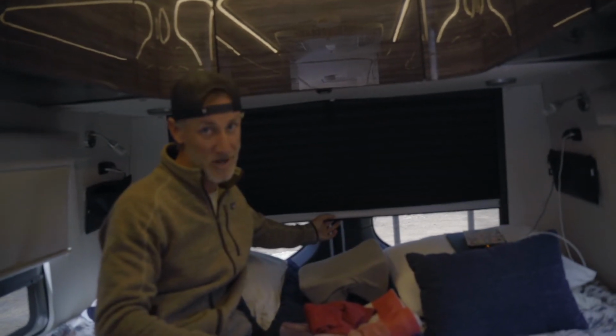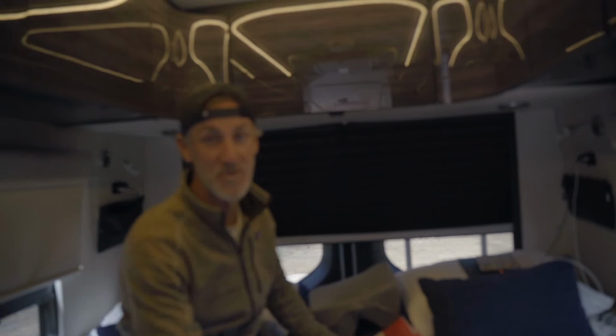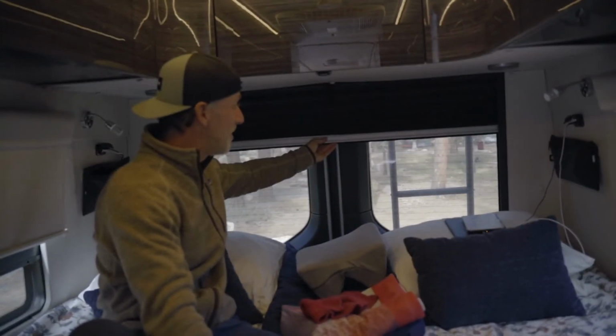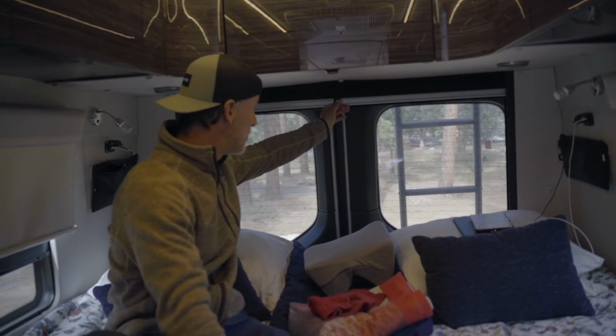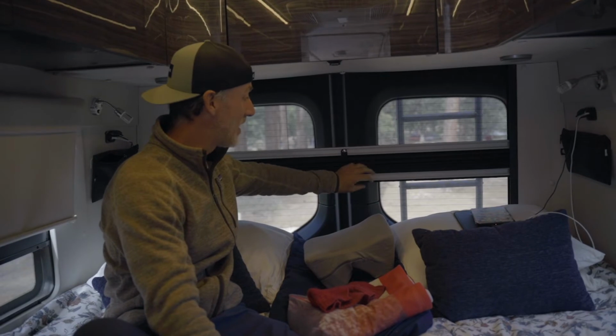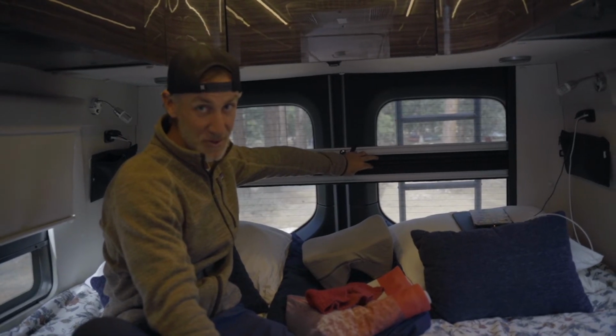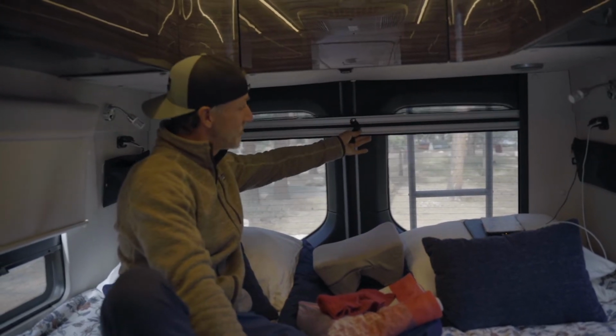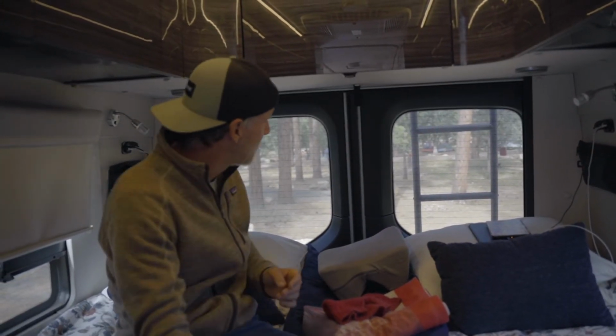One piece that my wife Allie and I are really jealous of is they have these beautiful screens in the back. Just awesome. That is next level when it comes to the van. If you could have that built in, we would highly recommend it. So they have this that pulls down, and then there's just a screen option that pulls down above that. So you can either have blinds, so you can have privacy, or you can have just the screen to protect you from the bugs. And then those go up. Really, really nice feature there.